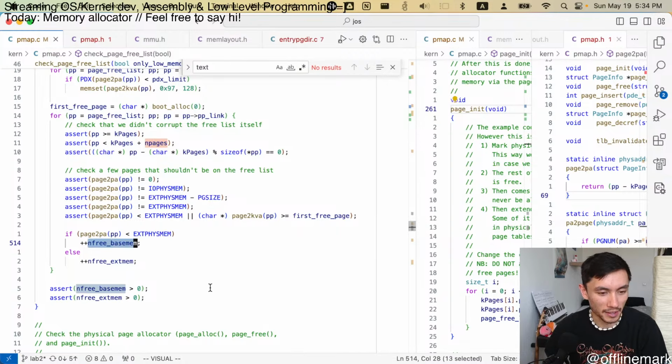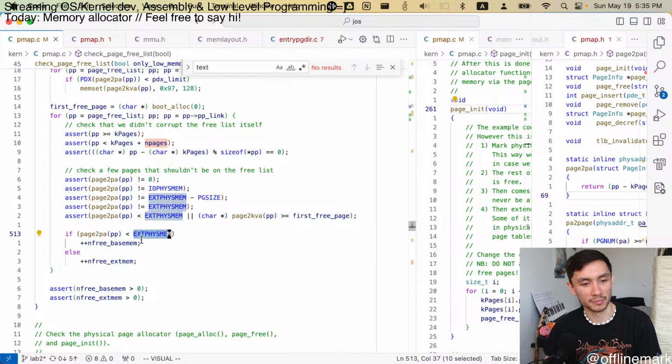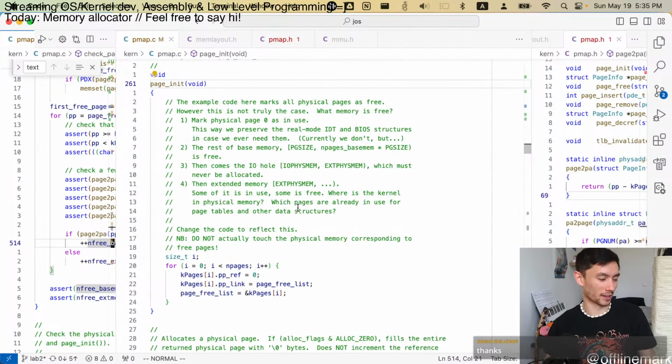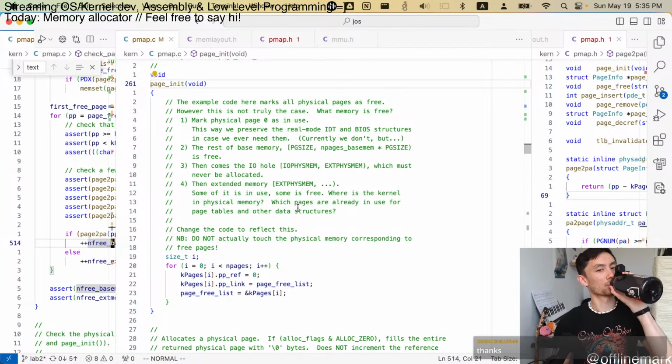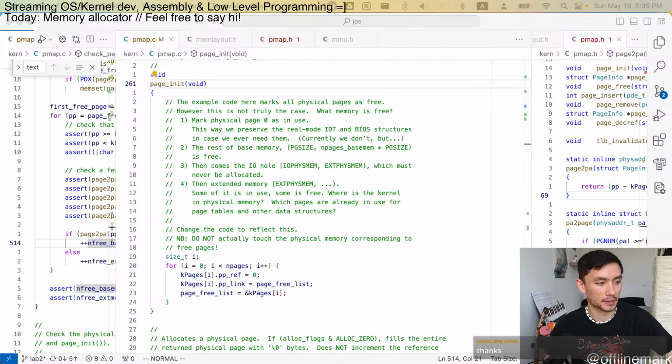It's asserting that we need at least one of each type: at least one thing that's below this xfsmem, and then one thing that's above it. I don't totally get what that means, but okay. Let's get back to this though. I think I kind of know what I need to do now. There are certain things that just should not be in there. All right. Give me one second.